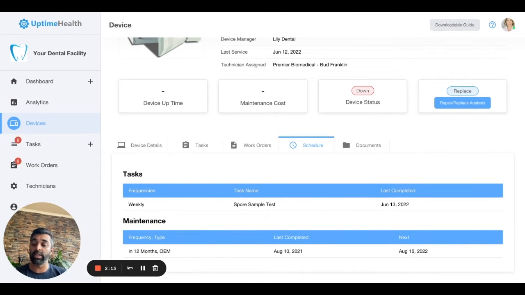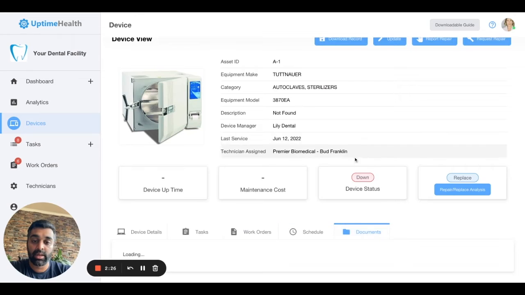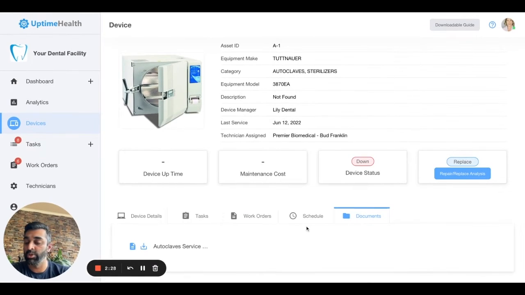And whatever this is, we can help you standardize this across all of your products that are of the similar kind, or we can help you create your own internal policies that says every sterilizer that we own, we're going to do this every year and every week, and so on. And lastly, the document section, where you can store things like service manuals or anything else you just want to capture and keep track of no matter what.